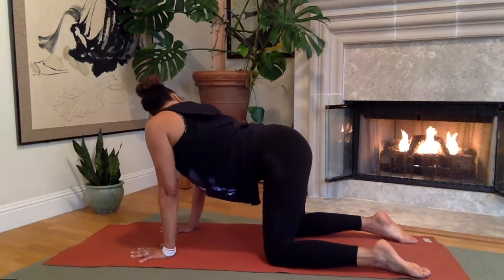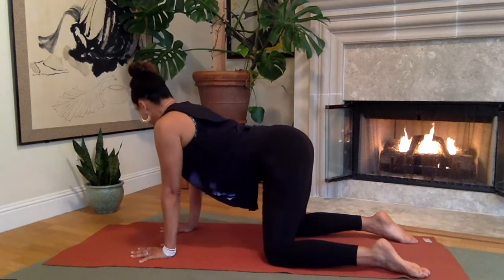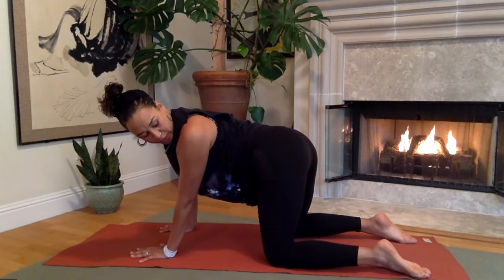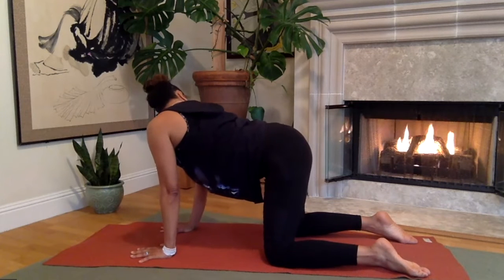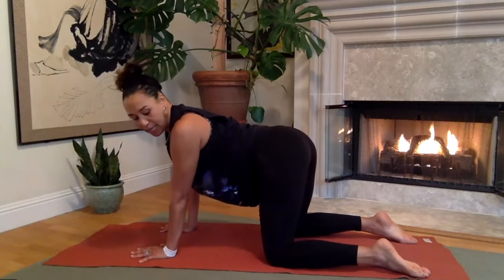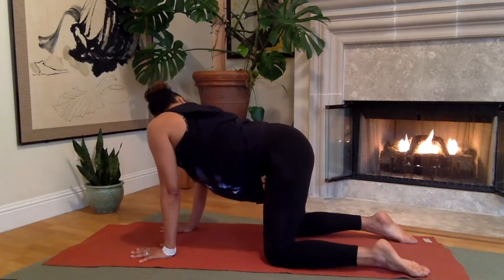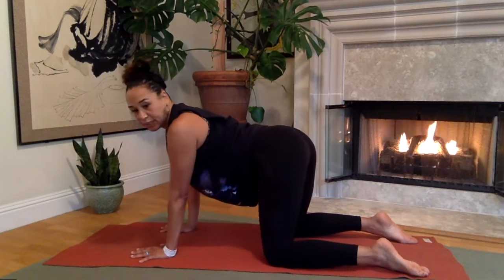Then looking over the right shoulder towards the right tailbone, making a C curve on the right side of the body. Exhaling, left ear moves over left shoulder. Compressing left hip towards left shoulder, then back to the right side, compressing, looking back towards the right tailbone, back to neutral. Exhaling, left shoulder moves back towards left hip. And one more time, compressing on the right side, on the exhalation, inhale back to center, and exhale.